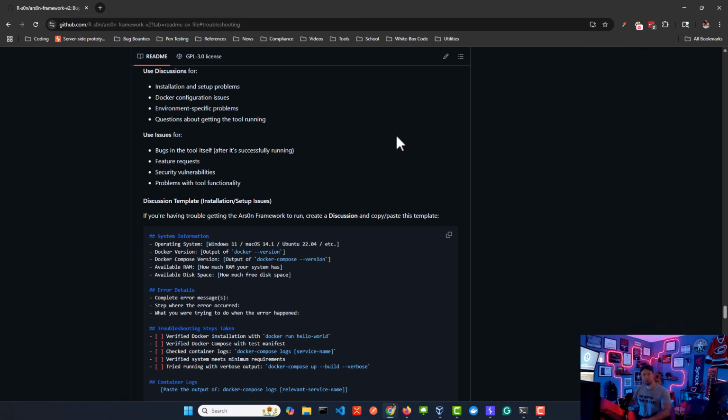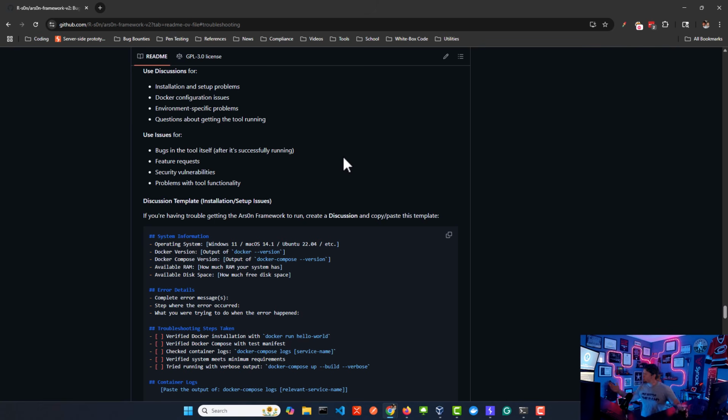That's also included in the troubleshooting to validate, so please go and do that. But if for whatever reason the tool is not working after that, then you can open an issue. That's what the issue is for, right? I've got a couple of other things as well: feature requests, security vulnerabilities, anything. I want to get that properly built out so we can start having people register their own CVEs, and then I can support that, which is a whole other goal of this tool, but that's a different conversation.